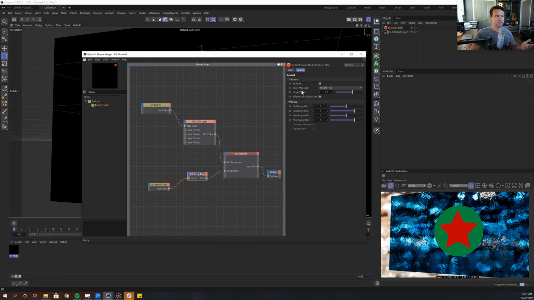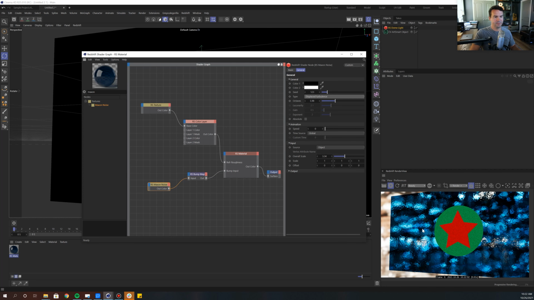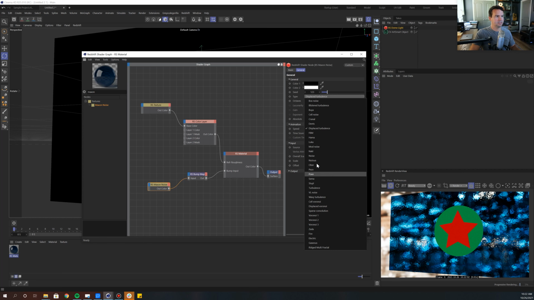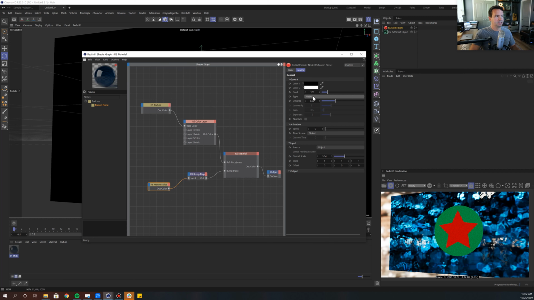So play around with the height field and the scale on what you want as far as the look goes. All these things create a lot of cool various glass type looks that can create some really nice stuff. So definitely play around with that and see what you come up with. But I went with gaseous, I think, for this, and it's nice and bubbly and kind of a tempered looking weird glass.